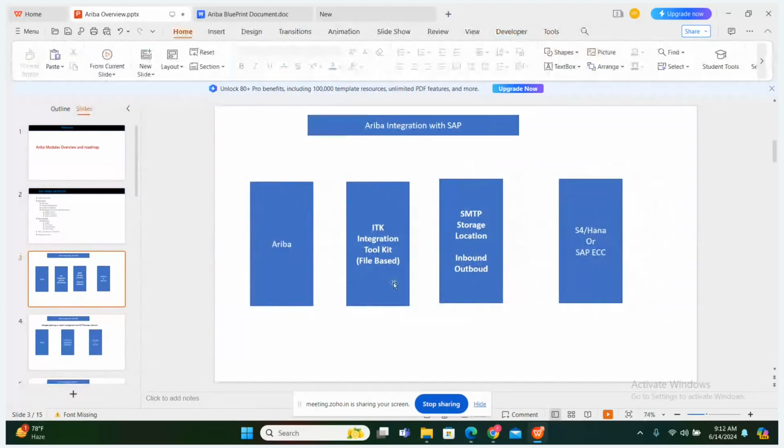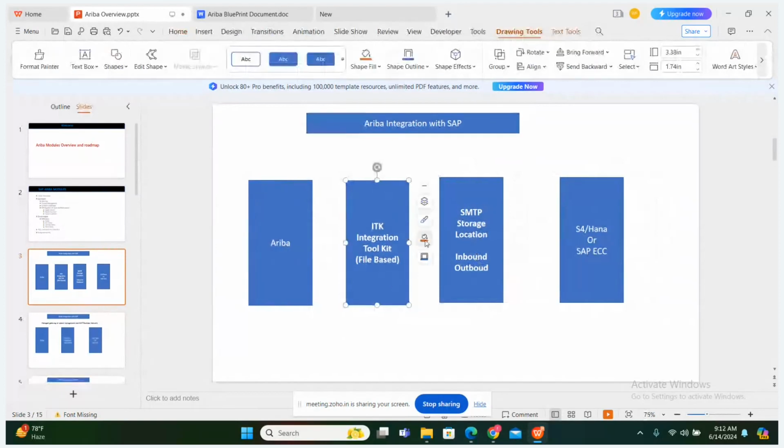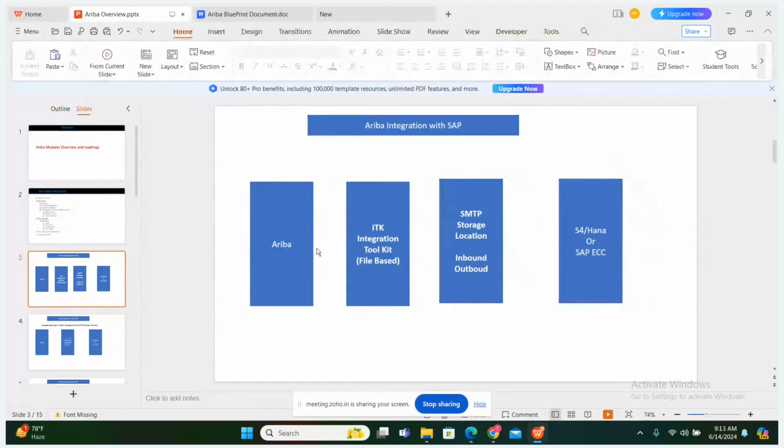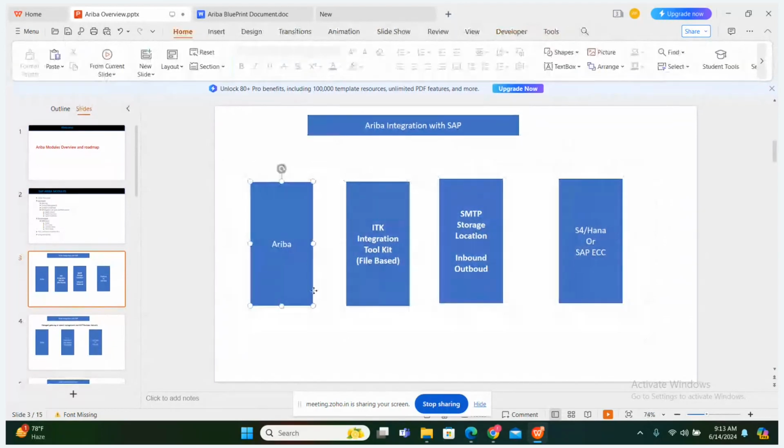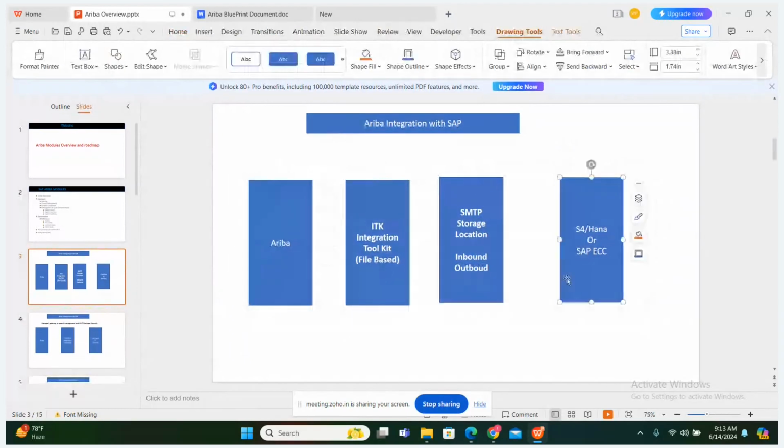When ITK wants to update Ariba, it will be every 15 to 20 minutes, whatever frequency they set. When Ariba sends data to create a PO, a goods receipt or an invoice, SAP will read the data through a scheduled job. So this whole scenario is not real time. It's all based on the frequency we set for PO, receipts, invoice and remittance, whatever comes back from S4 to Ariba and Ariba to S4. Everything is file based and not real-time data.